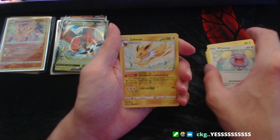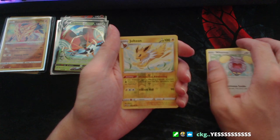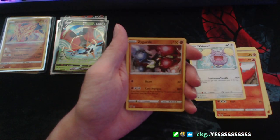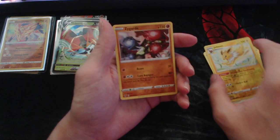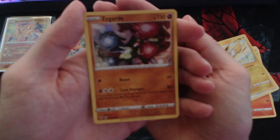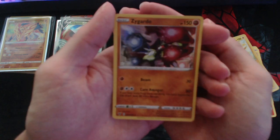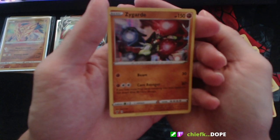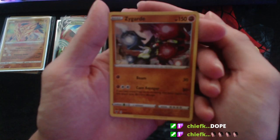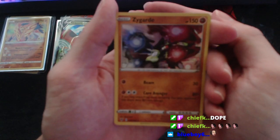That's a fire card. I mean, it's an electric card, technically. But let's go. And our final card is a boom! A Zygarde! Holo as well! That's a great pull. That is a great pull. And it's a badass card as well. I don't like that we're getting a lot of rare holos because that is taking the hits away. But still, I really like this card.